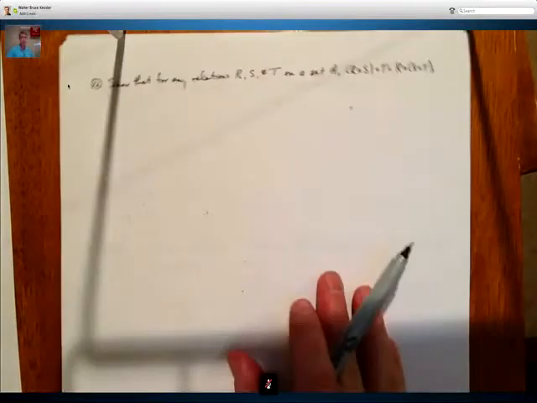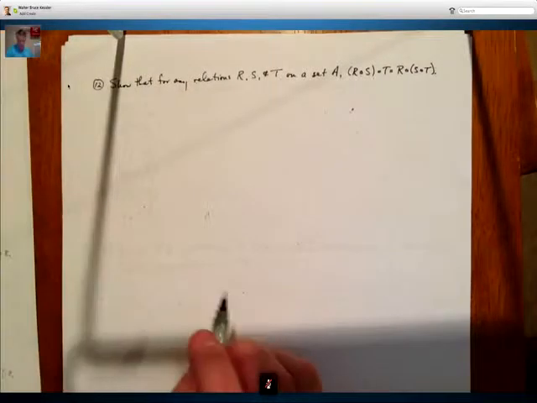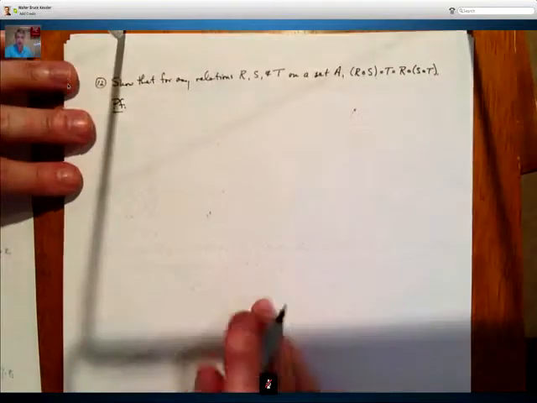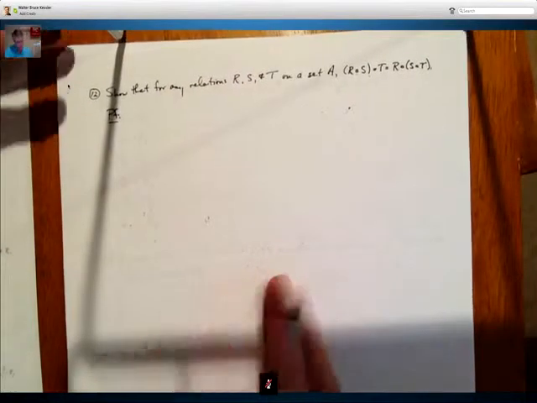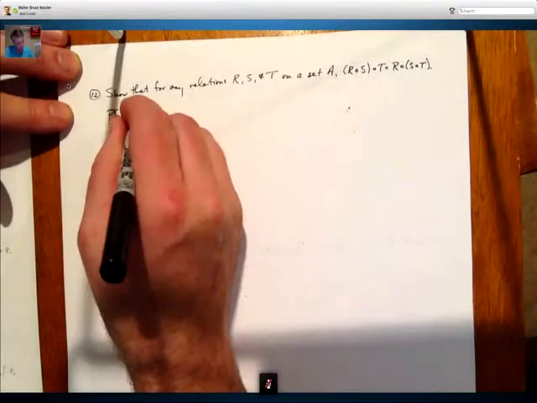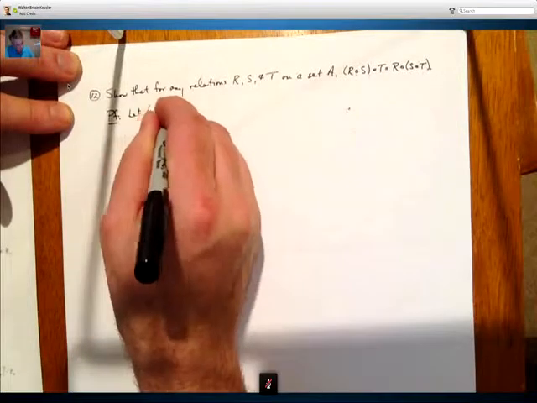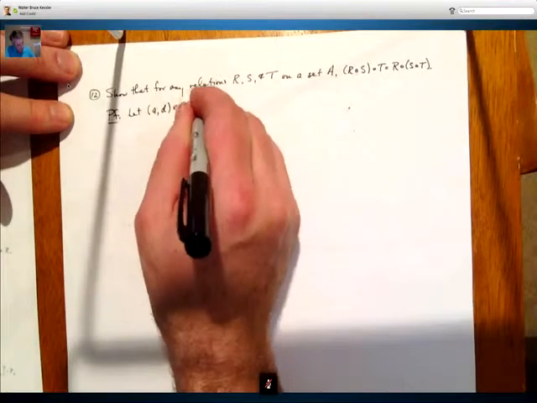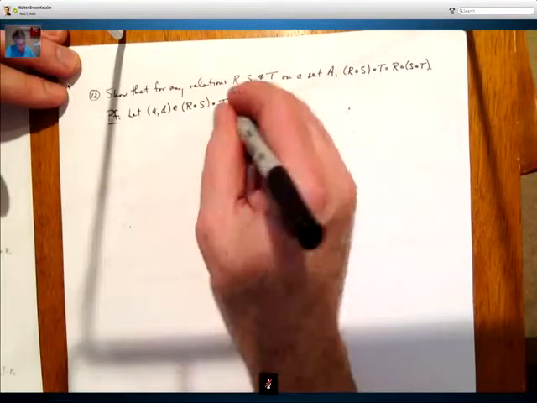And the way I think of doing this is really with set inclusion. This is a set, that's a set, they're both sets of ordered pairs. Let's show that they're equal by showing that one is a subset of the other. So here's my proof. I think Marcus maybe did this with set builder notation in class, but I'm going to go ahead and do it the traditional way. So let's take an element of the relation over here. I'll call it AD. Let that be in R composed with S, quantity composed with T.